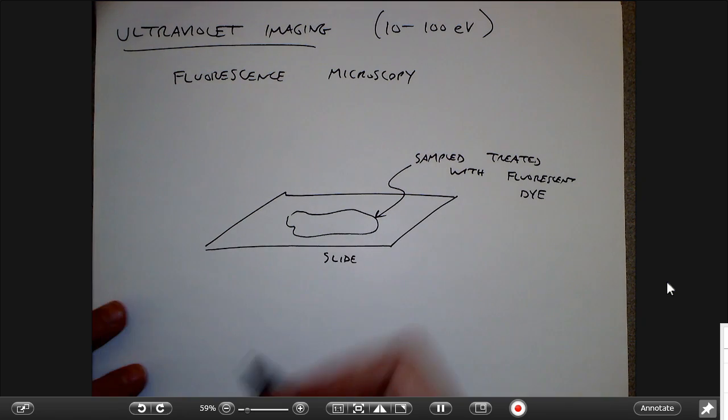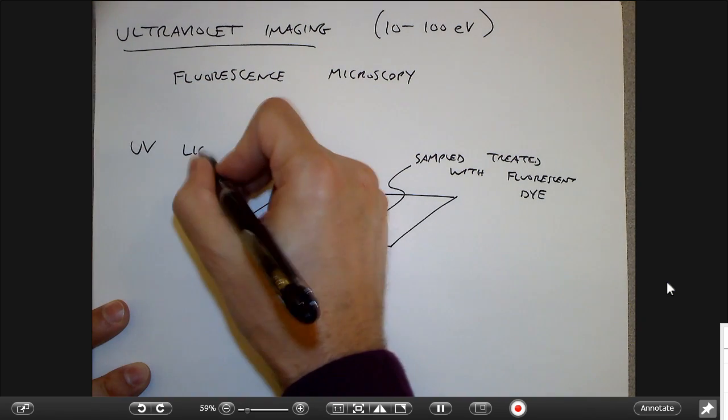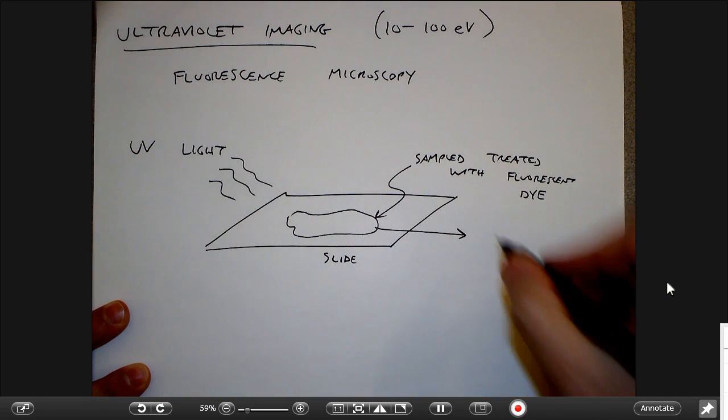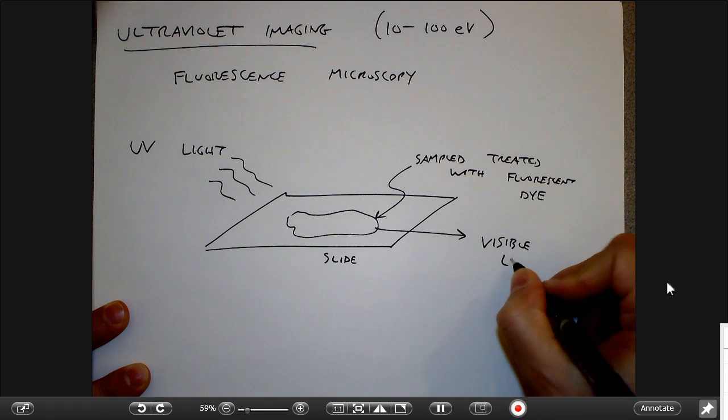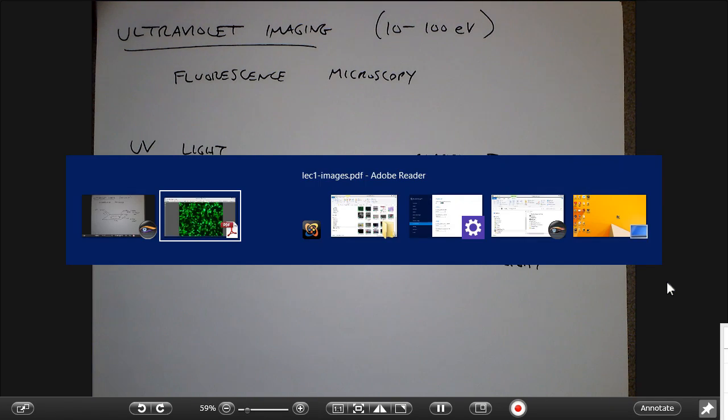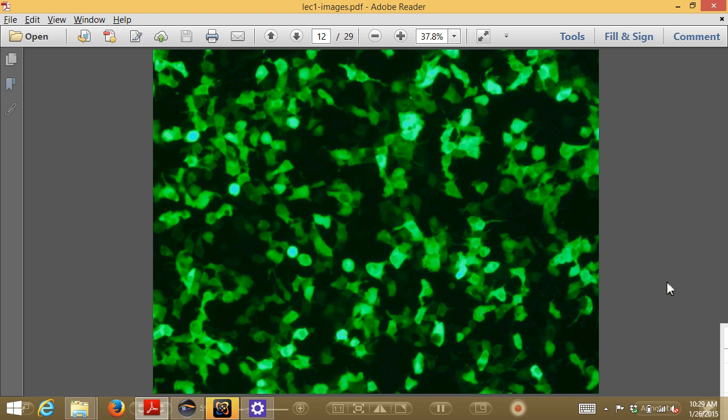Then what you do is you shine UV light, ultraviolet light, onto the sample, and what comes off is visible light. That's what fluorescence is, basically lower energy photons, going from UV down to the visible spectrum. This is very common in biological imaging of cells. For example, you inject your sample with this stuff that glows green, and different components of the cell will pick up that green at different densities. So this may be what you get from a fluorescence microscopy image, where each of these green blobs is a cell nucleus, for example.